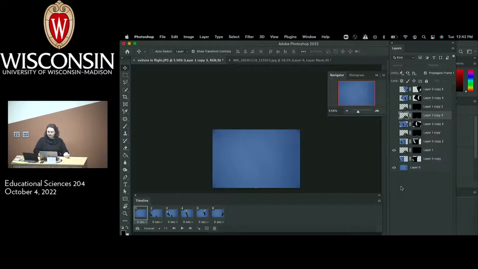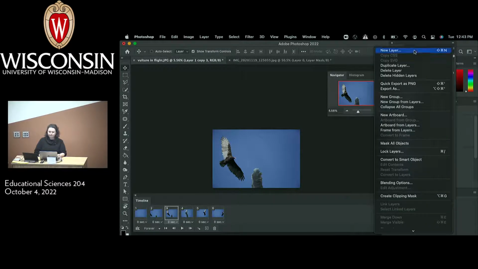So some other fun things that you can do with GIFs and GIF timelines, one thing that I would seriously consider is making maybe a fill layer. So basically, going back to thinking about these layers and what layers are on the screen, for this frame, we could just go ahead and make a new layer.